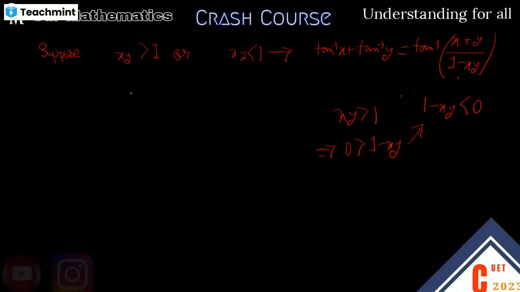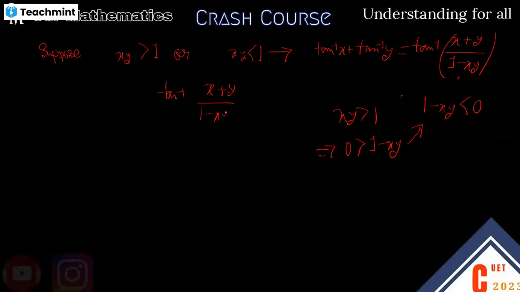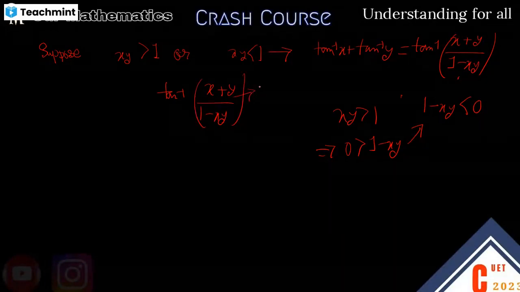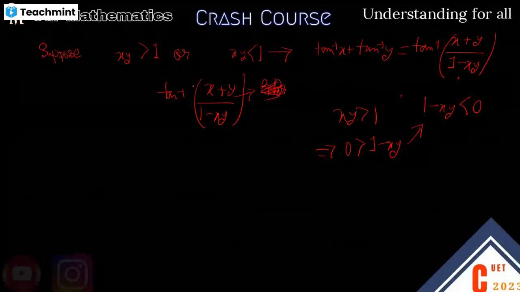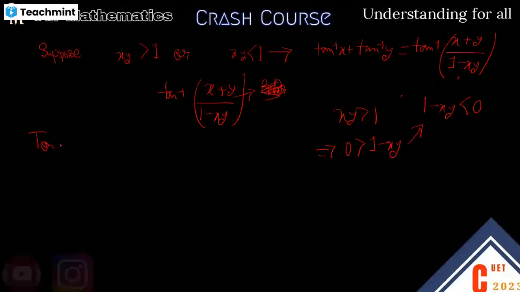That means ভিতৰৰ যেটো portion to become either positive. It doesn't behave like a normal tan inverse x plus tan inverse y. So ইয়াৰ ক্ষেত্ৰত আমি কি কৰো? We write for xy greater than 1. What we write?